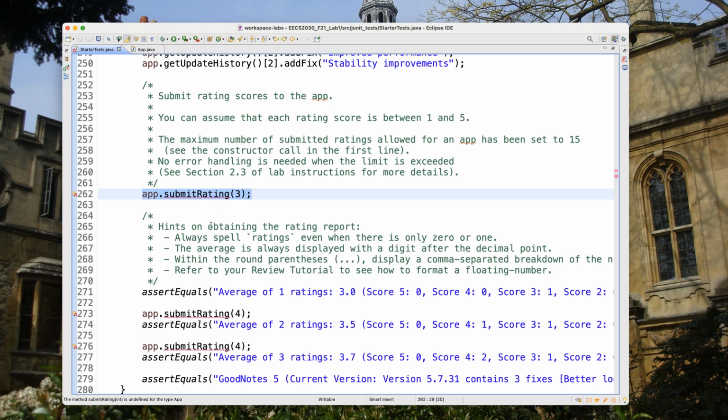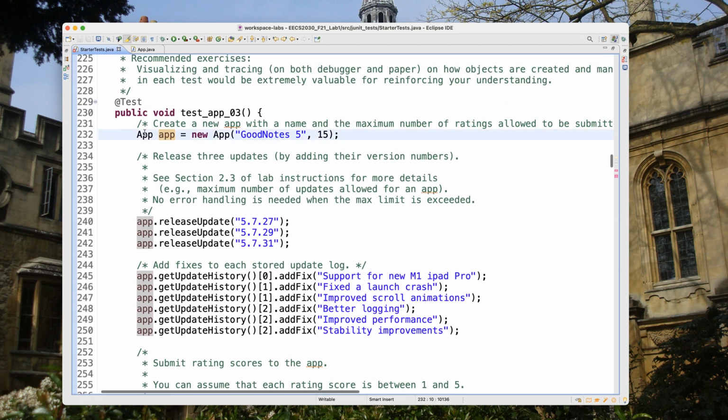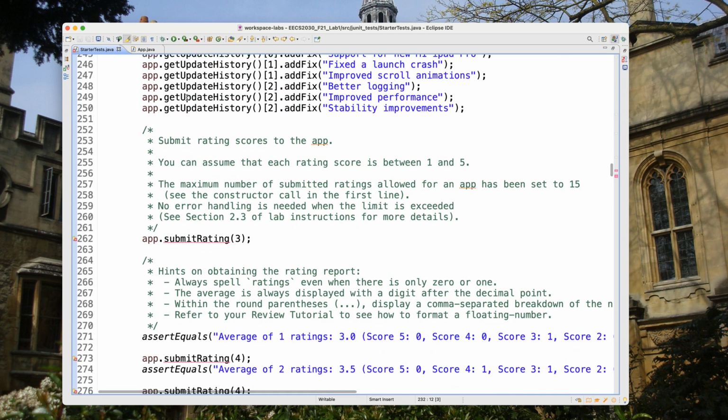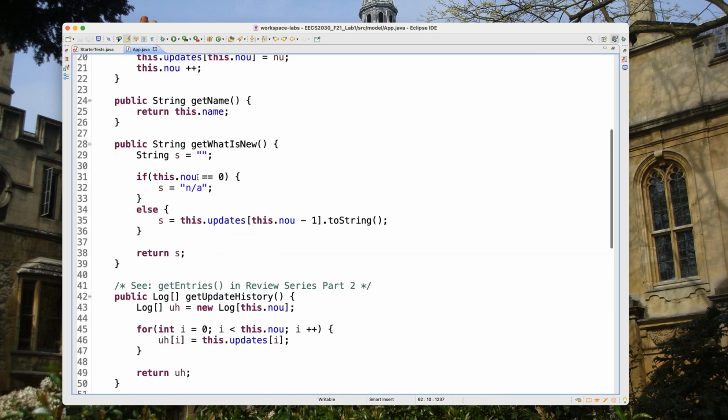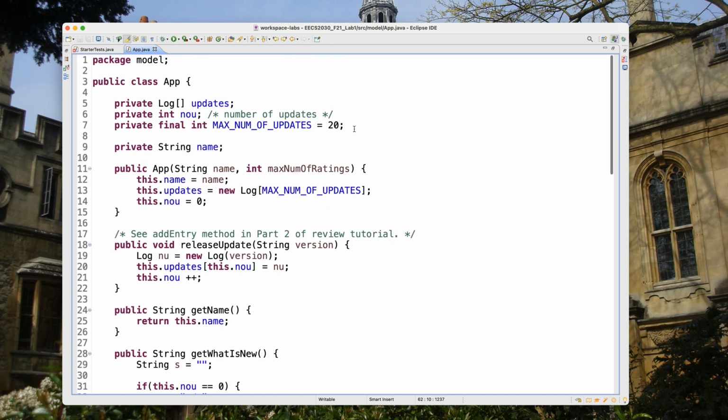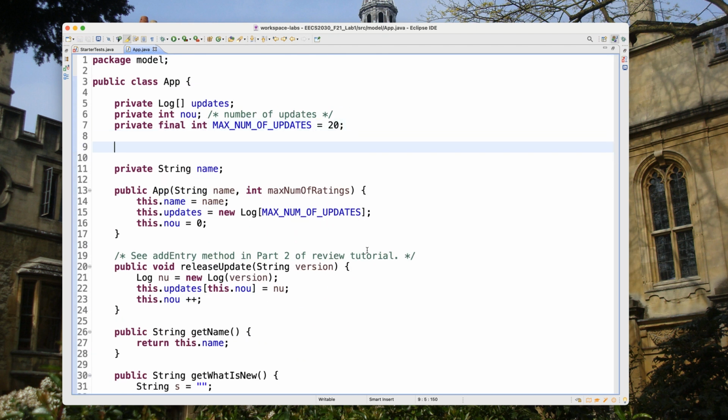You can think about we have a collection of rating scores, and this one is just to add one more score into it. So again, we're going to instantiate the programming pattern once more in the same class, which is the app class over here. Okay, submit ratings. Let's now do it. Okay, how many rating scores can we have? Well, this is the parameter that will set the maximum size of the array rather than some magic number, right? Just a different flavor. So I'm going to say private, and then it's going to be some rating score, and it's assumed to be an integer between 1 and 5.